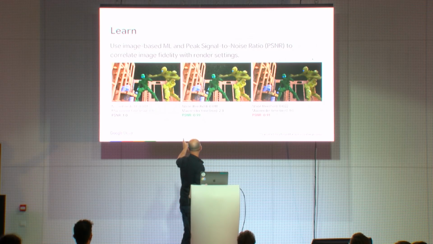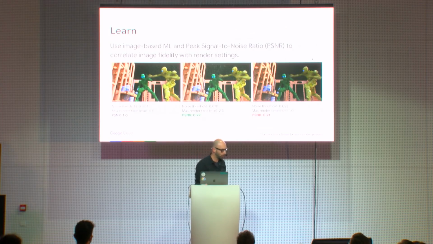And then if you set the max render time to 0 to make it unlimited, which everybody in the V-Ray world knows is unlimited, but with a lower noise threshold, it takes longer, but it's got a higher PSNR score. So a model would come up with that result, and then you could define a threshold and say, reject any image or frame that's lower than 0.98 or something like that.